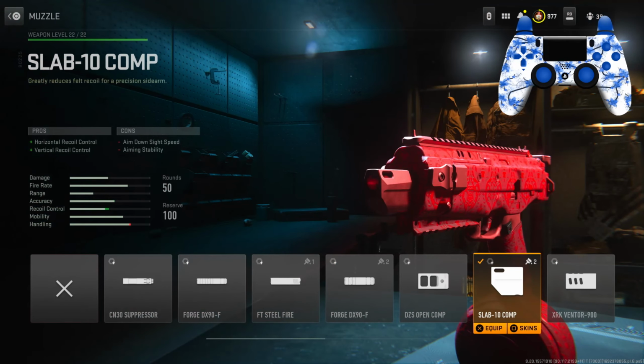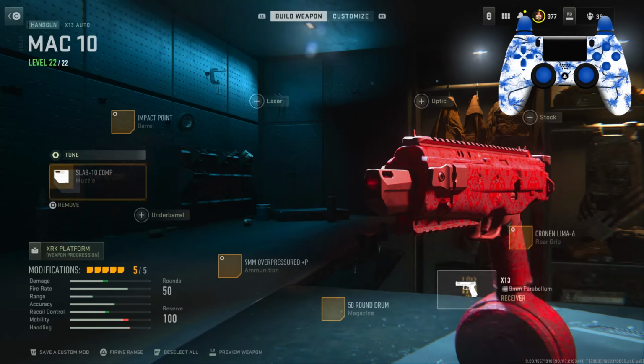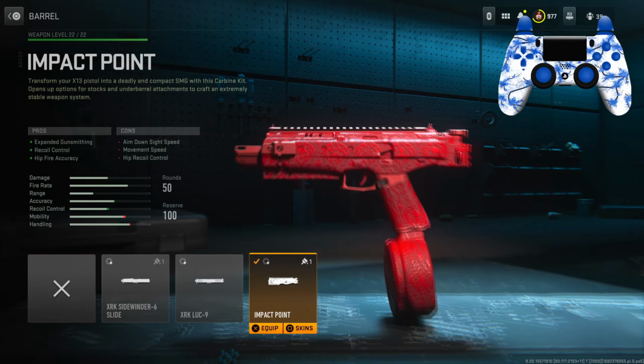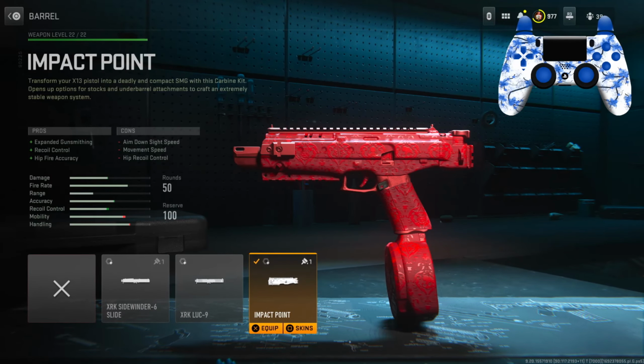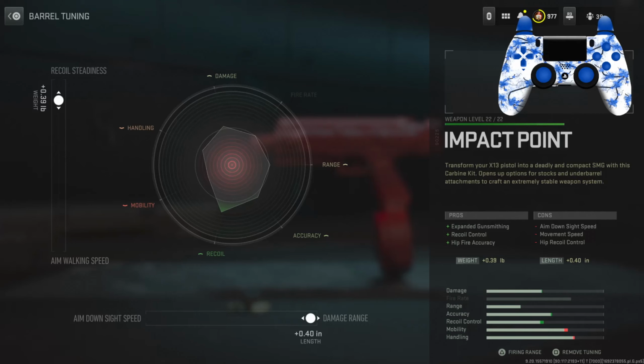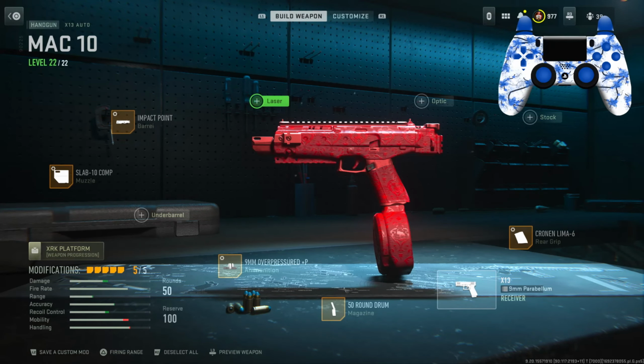For the muzzle, I have the Slab 10 comp for the horizontal and vertical recoil control. Tuning on this, left slider is negative 0.54, bottom slider is 0.27. And then for the barrel, I have the impact point for the expanded gunsmithing recoil control as well as hip fire accuracy. Tuning on this, left slider is 0.39, bottom slider is maxed out to damage range. Here's the full class up on the screen. Make sure you pause the video if you need to.